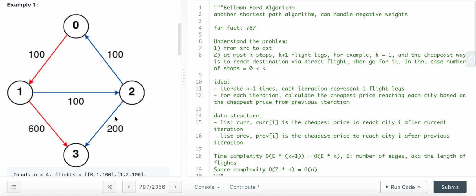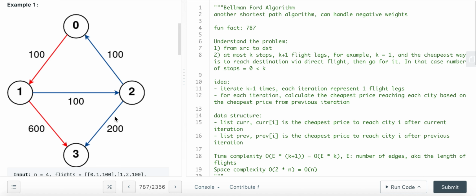Let's say utilizing previous and current, you initialize everything to infinity. And then the cost from source to source is always 0. In this case, let's assume we start at node 0. That's our source, so SRC equals 0. It could be any other number, so here we just illustrate it as an example. We know at the very beginning we can reach this source because that's our starting point, so we replace the infinity with 0.